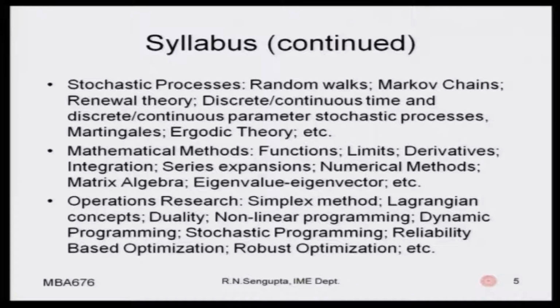In the area of mathematical methods, we will look at what we mean by a function, a multivariate function, and how different numerical techniques like the Runge-Kutta method and the Newton-Raphson method are used to find optimum or suboptimum solutions, considering the problems cannot be solved using any generally known techniques. We will go through those also.